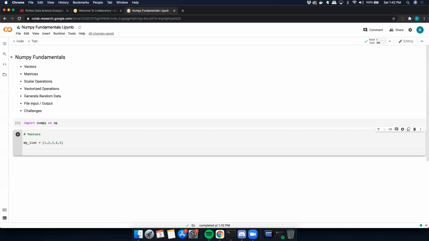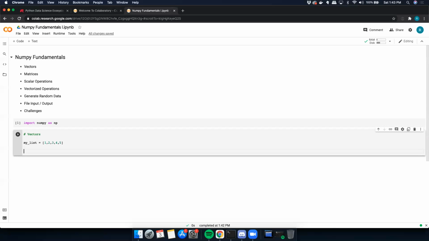And then what I'm going to do is convert this list into a NumPy vector. The way we do that is through this data type that NumPy has called the np.ndarray. The n-dimensional array is what allows you to create vectors and also multi-dimensional vectors or matrices within NumPy.